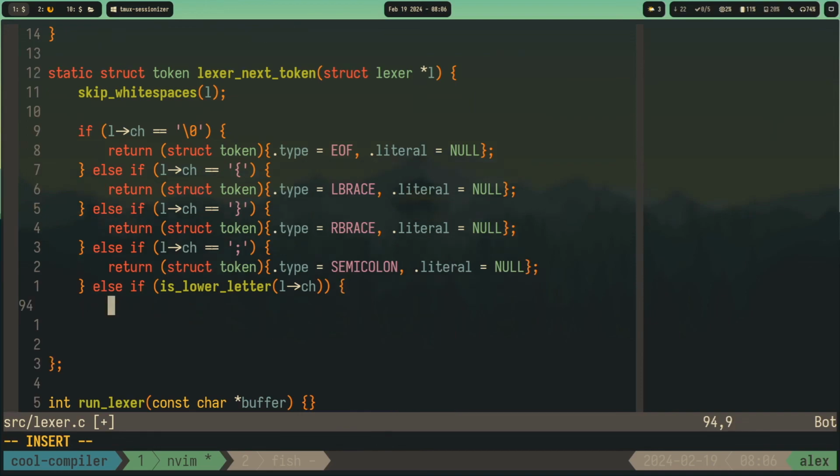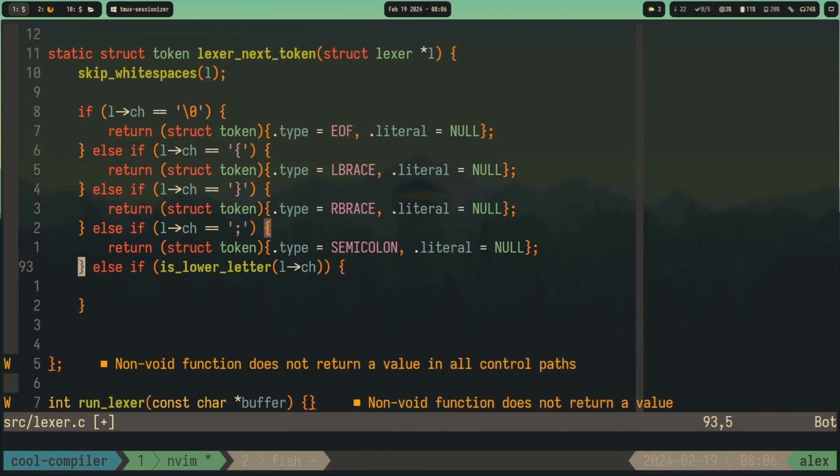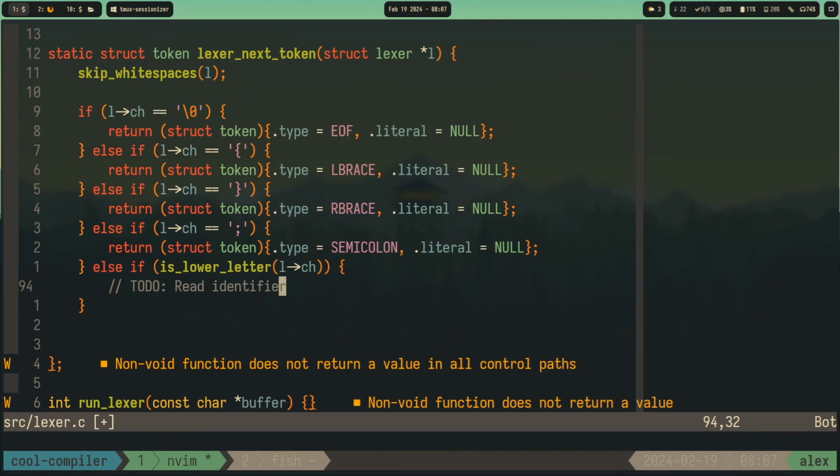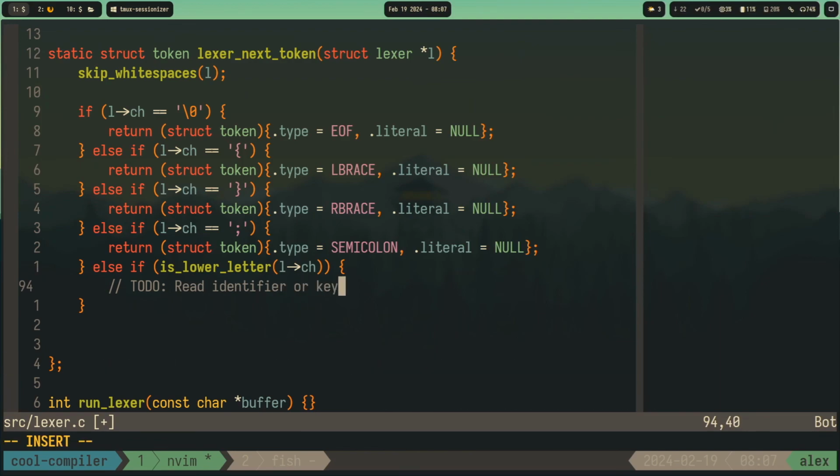Pretty much the same thing as before. But now if we find a lowercase letter, then we have to read while we find lowercase letters. So let's put here to do read identifier or keyword basically.